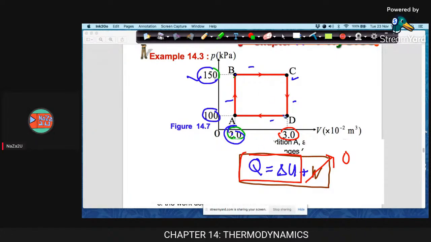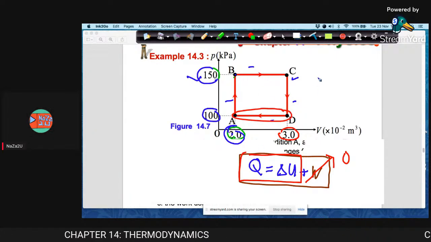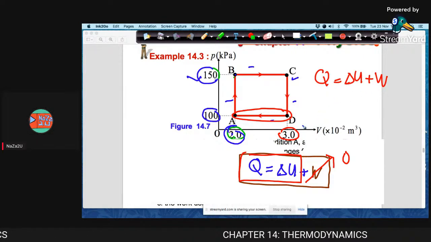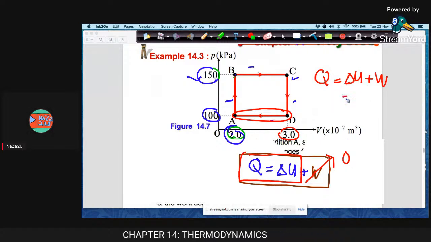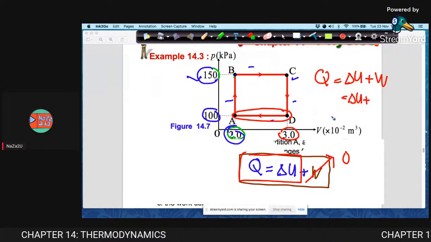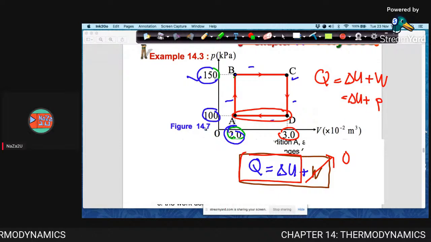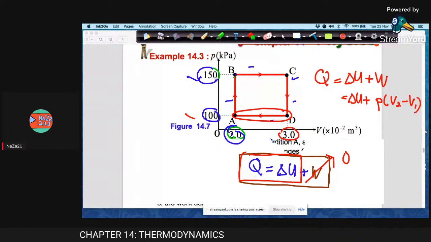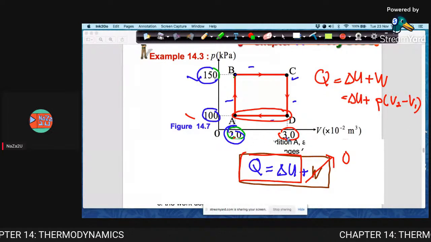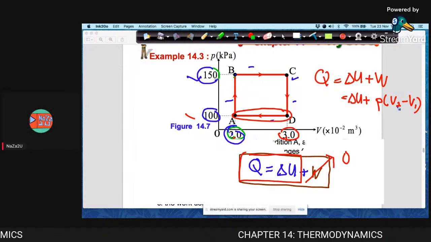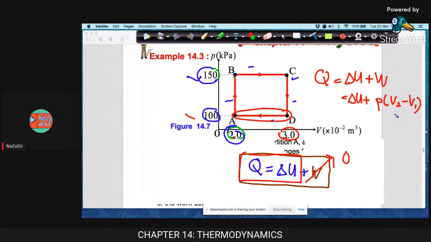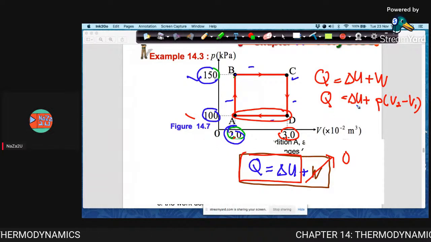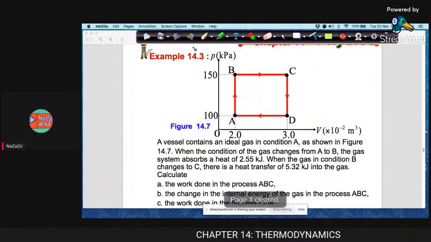So kalau kita ambil kepada D kepada A, first law thermodynamics is Q equals delta U plus W. So we have a delta U here. Work done for DA is a pressure constant 100 but change of volume. Jadi V2 minus V1. This is 2 minus 3. So meaning here we have a negative. Meaning here negative is work done on the system. So now we can relate between Q and delta U. Okay, kita kembali kepada apa yang ditanya dalam soalan ini.